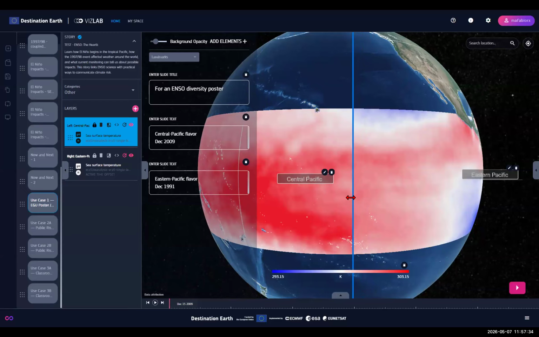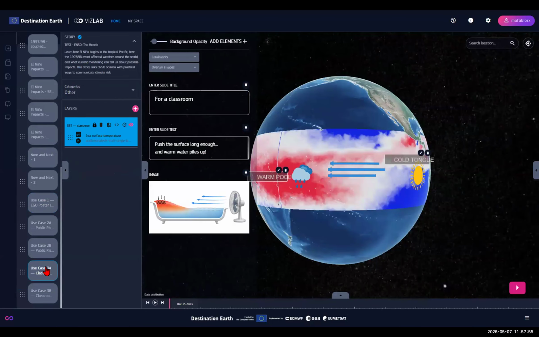For a scientist, I think this VizLab compare tool is meaningful because the setup is controlled: we have the same season, same variable, same settings, everything the same, and the resulting visualization is easier to discuss with someone standing in front of it. I think I'll skip the public risk briefing and jump right into the classroom example, which is the last one.